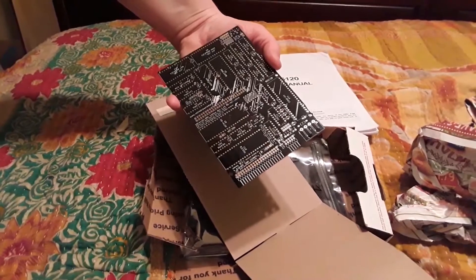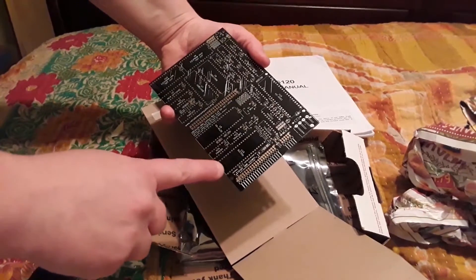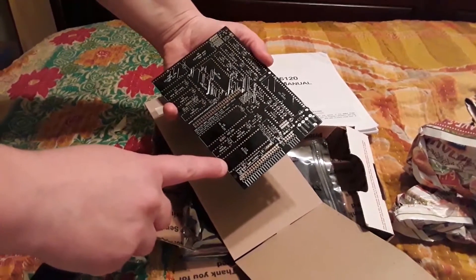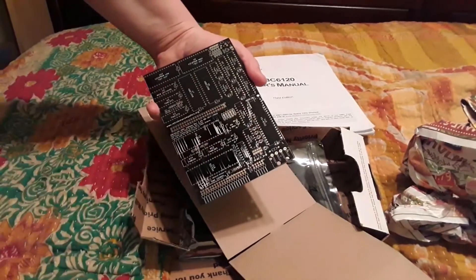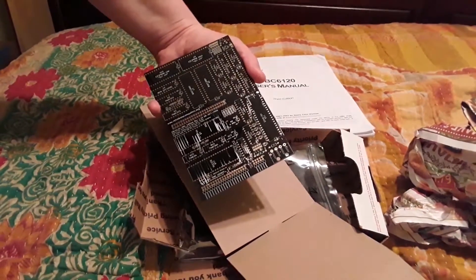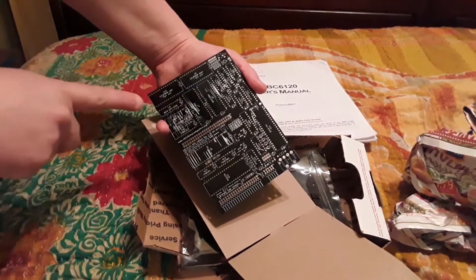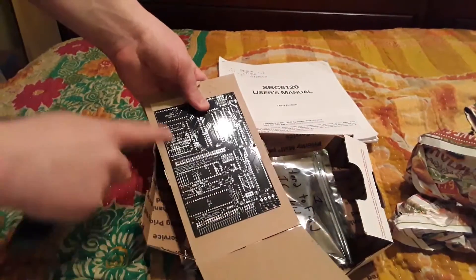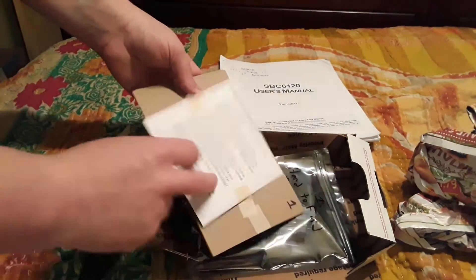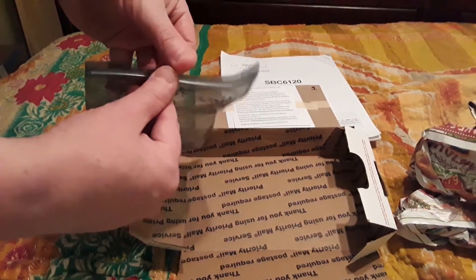It looks like we're going to have a place for a 6120 — the CPU — a UART, an I/O controller, and our EPROMs. We have the 6402, probably some additional part of the Intersil Harris chipset. I mentioned the ROMs. It actually uses GALs, which are updated from PALs, as programmable logic here. We have to take a look and get some documentation on CD, and we'll look at the hard-to-find IC kit that it comes with.